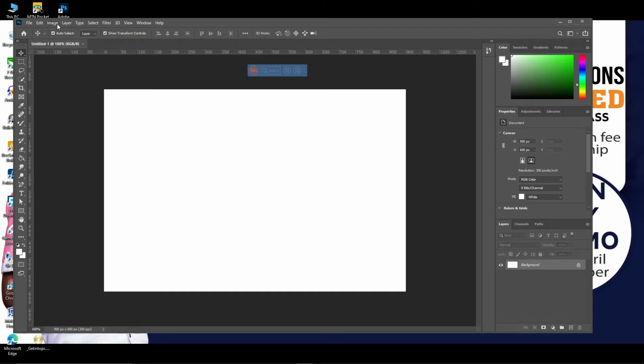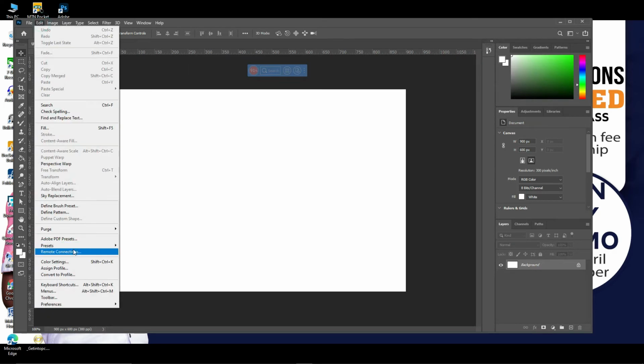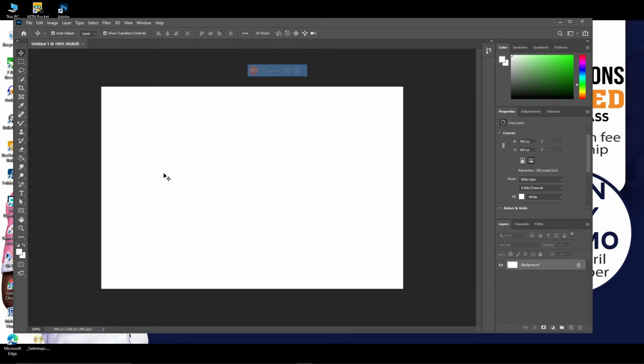Now, to start with, I'm going to do a couple of things here. We're actually going to show the rulers, and the rulers are going to guide you on how to set your layers properly and divide your workflow into equal parts, or the dimensions that you actually want.